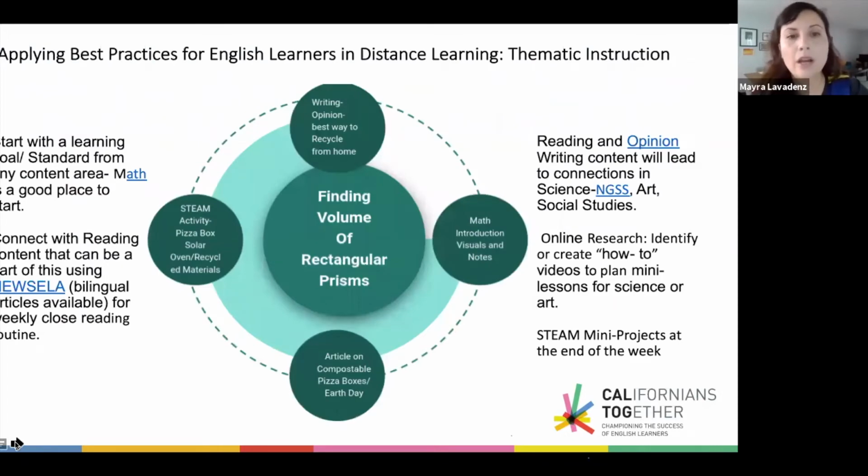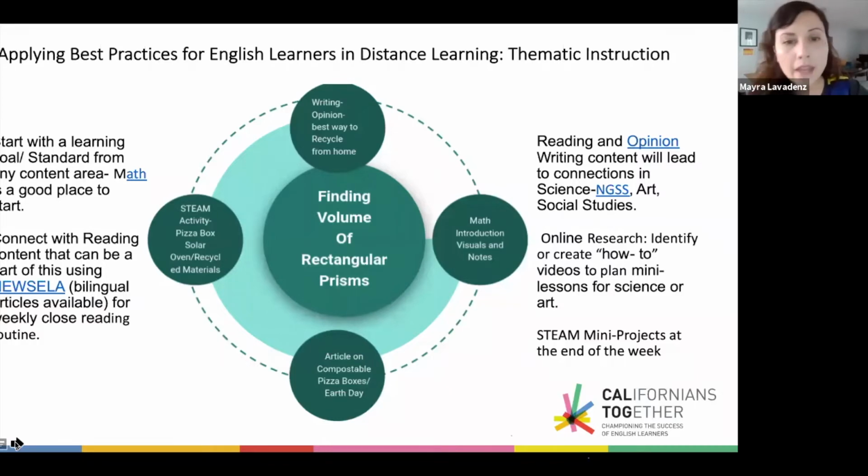Okay, so I really love thematic teaching, and I feel like it really solidifies vocabulary and concepts, not only for English language learners, but for everybody. So I teach 5th grade. This is my mind map, which I wanted to kind of map out where my mind goes and how I teach, how I start planning, like how do I decide on a theme? So since I'm focusing on math, I always start with a math area. So for example, this week, when I was planning, I focused on finding volume of rectangular prisms. It's a 5th grade standard, right?